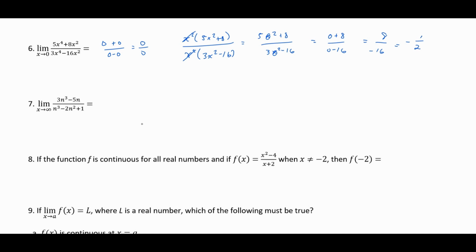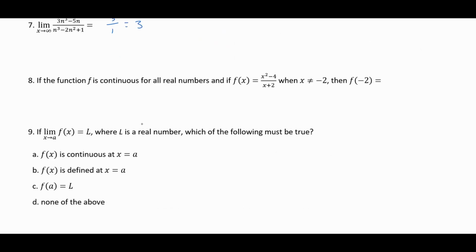When x is approaching infinity, you're looking at your expressions in the numerator and denominator. And what I notice here is that the exponents are the exact same. So when the exponents are the same, the coefficients are what we're going to be looking at. So 3 over 1, or 3, is going to be our limit as x approaches infinity. What we mean is that this graph actually has a horizontal asymptote.